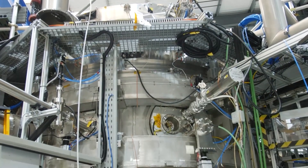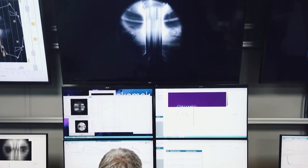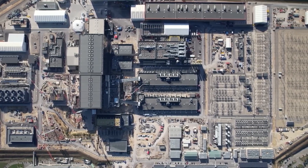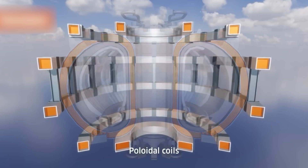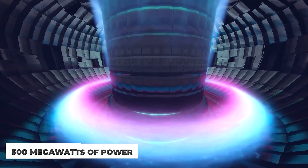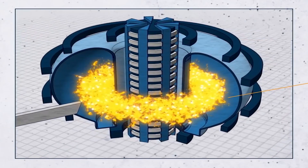The materials used in ITER must withstand extreme conditions — intense heat and radiation — and finding materials that can handle these conditions long-term is a significant part of the project. The ultimate goal is to prove that nuclear fusion can be a reliable source of energy, not just creating fusion but doing so in a way that is efficient and economically viable. Big central solenoid magnets play a key role, helping the tokamak use 50 megawatts of electrical power to start fusion, which can then generate 500 megawatts — an energy output 10 times what was put in.